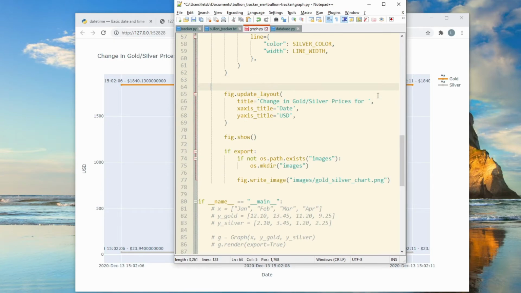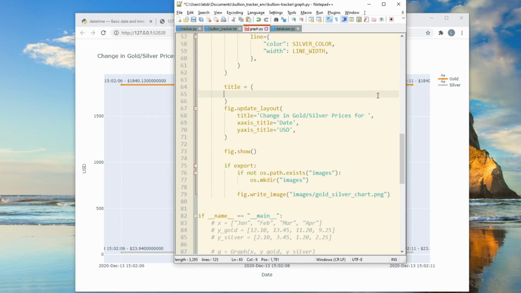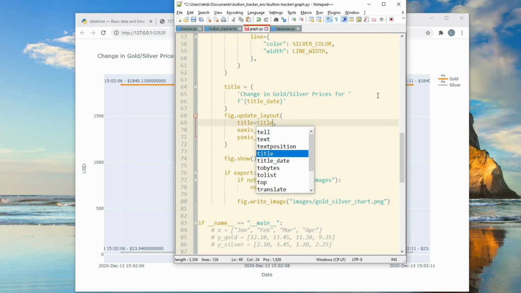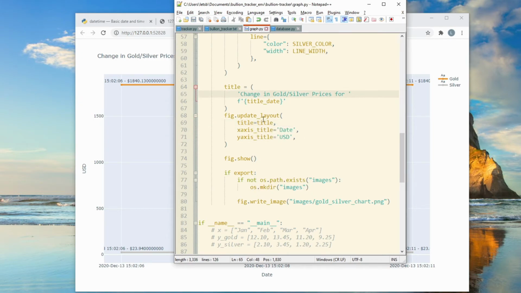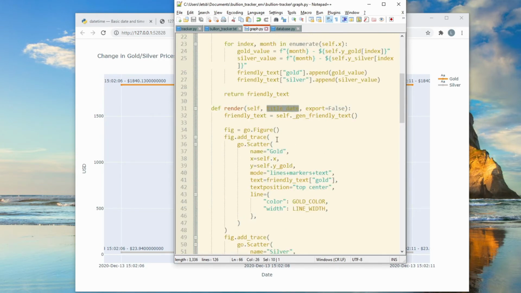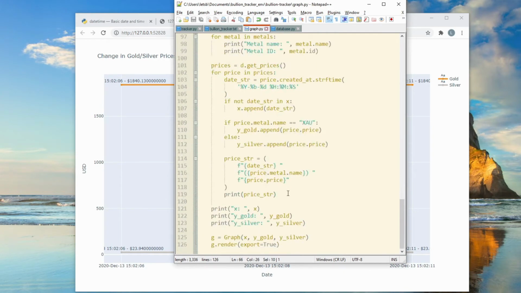So I'm going to say title is title date. So title is title date, which is passed in. So now we need to provide this to the render method.